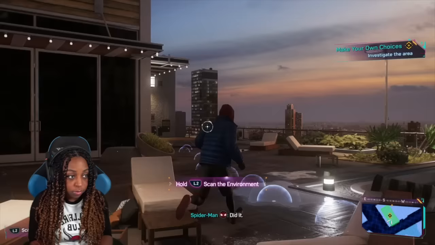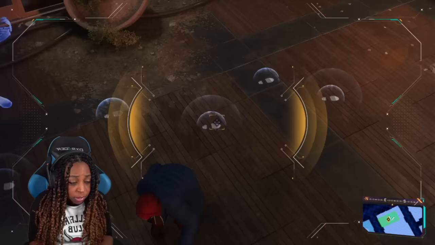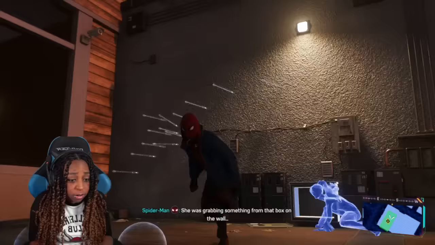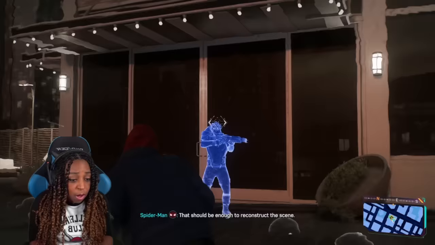Scuff marks from her shoes. The arrows. She must have been hustling. She was. So can I... Okay, there we go. Let's look at this. Oh, yeah. She was getting out of there. Box on the wall. Looks like an emergency stash box. But it's empty. She was getting out. The scene. They attacked. But she's on the run.